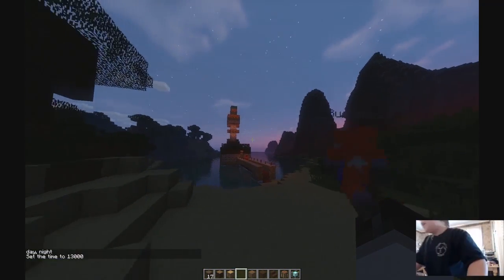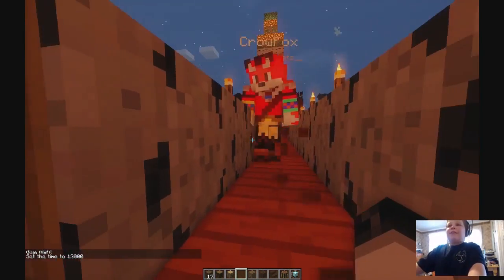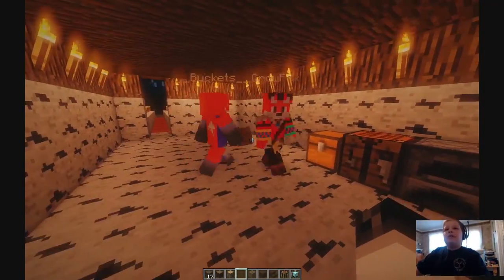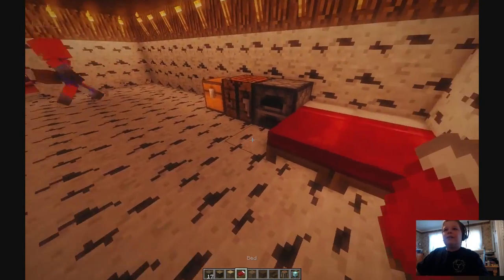Come on in. It's actually beautiful. It looks really good. It's actually kind of orange. Cool. Well, come on in. This is my house. I didn't get to work much on the inside. I wanted to put more windows and my bed and everything. A door, of course. But let's check out the top.